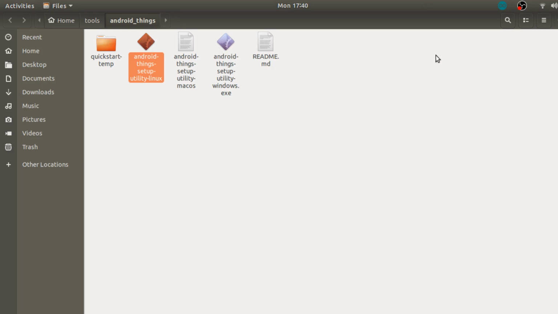And yes, while this loads, I'll get my Raspberry Pi. First of all, thanks for watching, and stay tuned because I'll immediately get my Raspberry Pi, and then we'll start flashing this Android Things setup on an SD card, which we'll then use on the Raspberry Pi to create our own operating system, which will accomplish a very simple task of blinking an LED based on a set time interval.